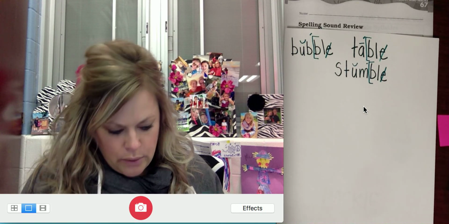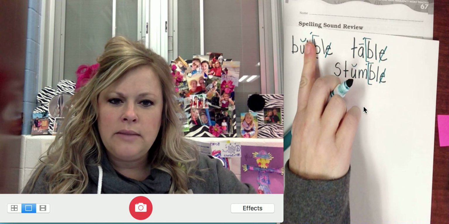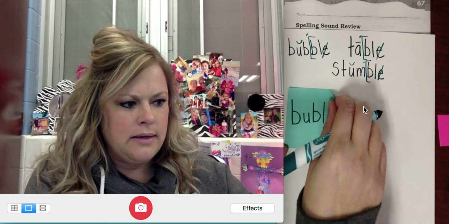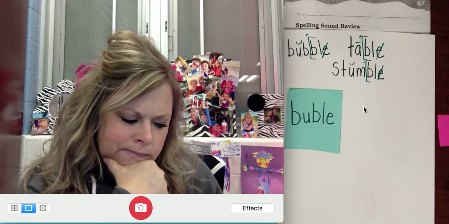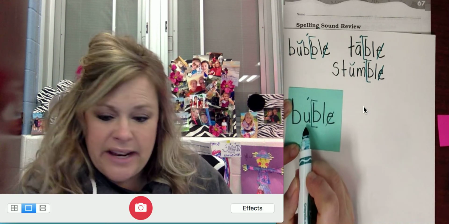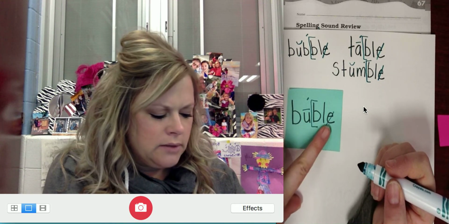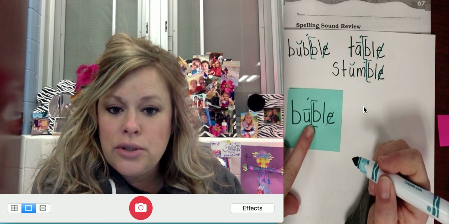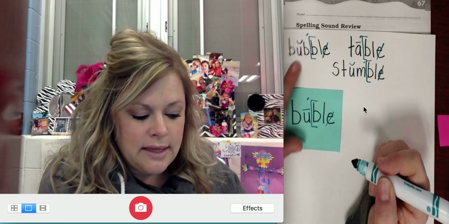All right. What would happen if I erased one of these B's? I want you to understand when you have a double consonant and when you don't. So if I took away one of those B's, what would this word be? Let's code it. Well, there's no consonant after that U, so it would be long. How would you say that? Buble. Buble? That's not a word. In order for that U to stay short and it be bubble, you've got to have that other B there, okay? Like this, bubble.